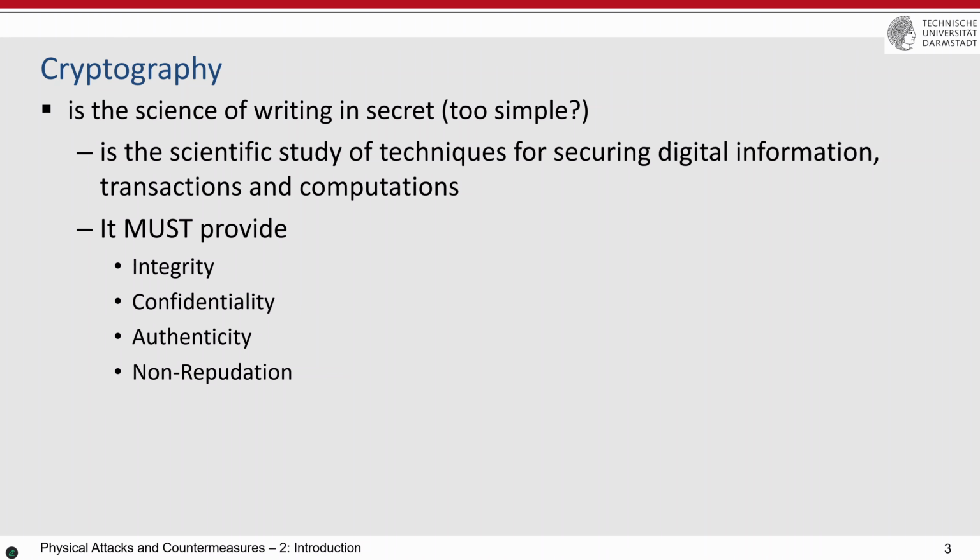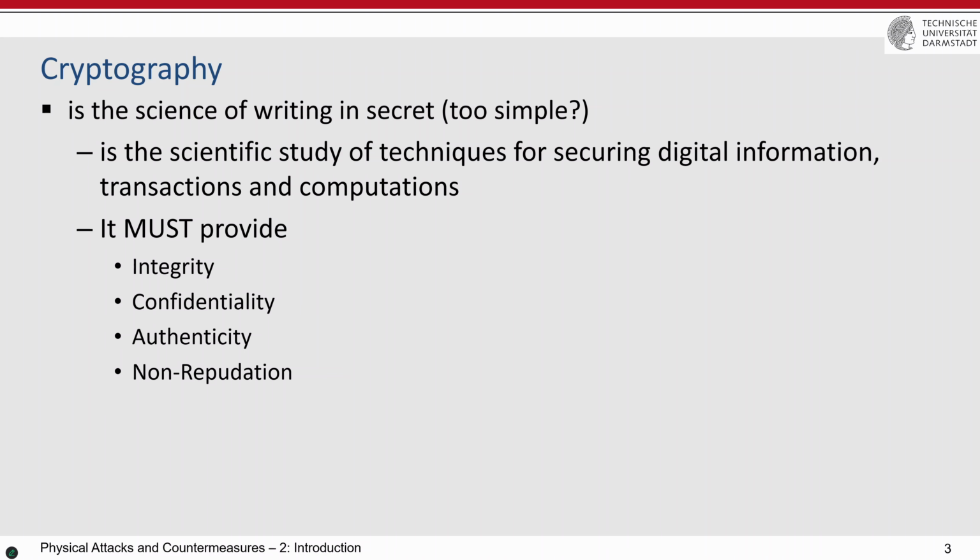If you don't know their meaning, integrity means that if there are two parties communicating with each other, the party which receives the data should be able to find out that something changed during the communication. Confidentiality means that somebody who listens to the communication should not understand anything about what you are transferring. Authenticity means the receiver should be able to find out who the sender is, or the sender should be able to prove that they were the one who sent this. And non-repudiation is the other way around. It means that you sign something and then you cannot say, hey, I was not the one who signed it. This is in simple words.